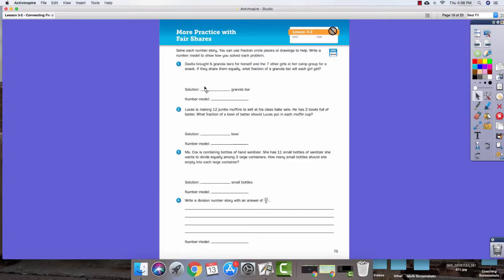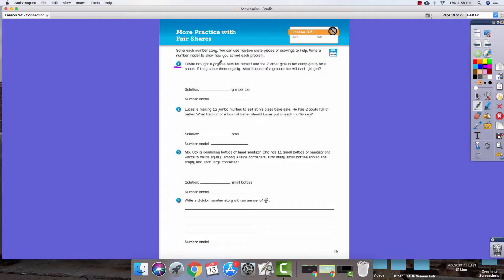All right, so we have learned, and one of the big things throughout Unit 3 is connecting fractions with division, and thinking about what's going on in the problem and what is being split up. What is being split up is usually your dividend, which is your first number in a division problem, and how it's being split, which is usually your divisor, that second number in your division problem. So let's try this first one here.